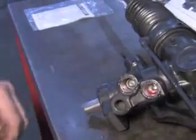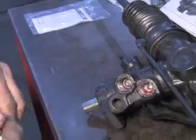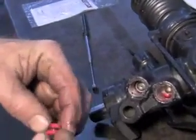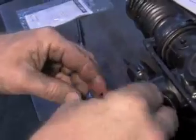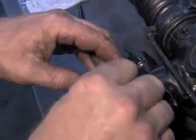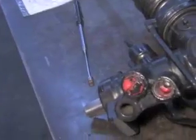Just like that. And as you're putting it in, you want to make sure that it does not come out on you, and a good way to do that is temporarily put the plug back in it while you're wrestling the unit around to get ready to put it back in the vehicle.